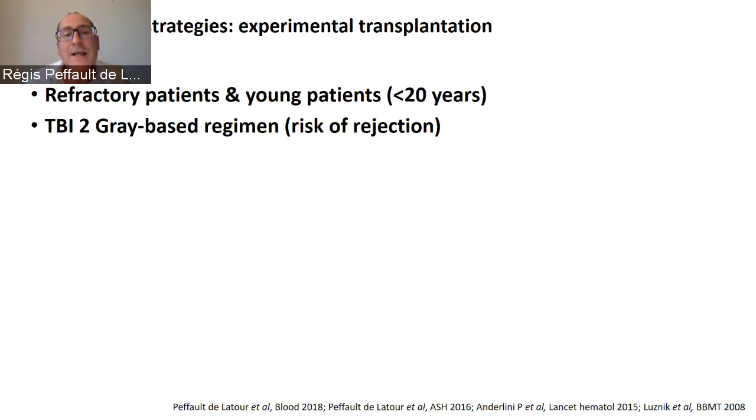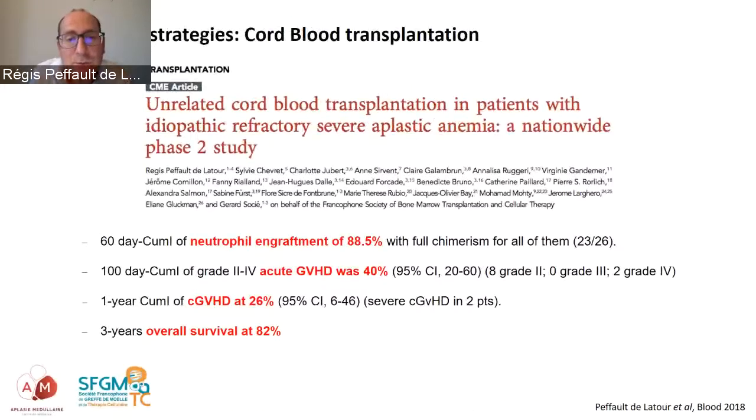So the next slide is just to highlight the results we got with cord. I know that cord is not, I would say, in the wind again. It's a bit old-fashioned, but I think that we have to take the data that was generated. This is a study we did in France. This is a prospective phase 2 trial that included 26 patients. The median age of this population was 16 years, so really a pediatric population. And as you can see, 3 years median follow-up. And basically, the results were outstanding.